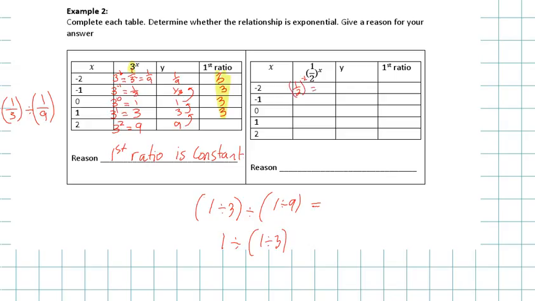Don't do it on a calculator. What do you have to do if you have a negative exponent? Just flip. What does it become? 2 over 1, to the power of 2. 2 to the power of 2, which is 4. If I flip this, it will be 2 over 1, which is 2. Okay. 2 to the power of 2 is 4.